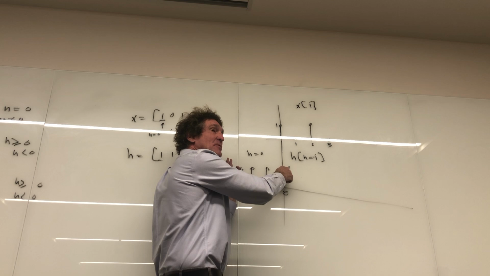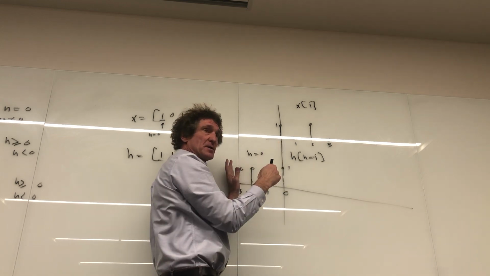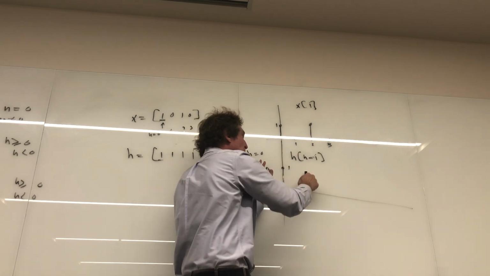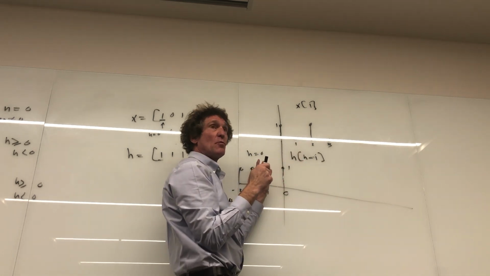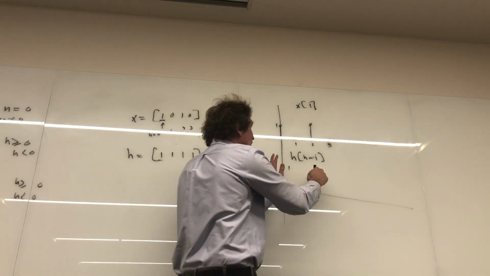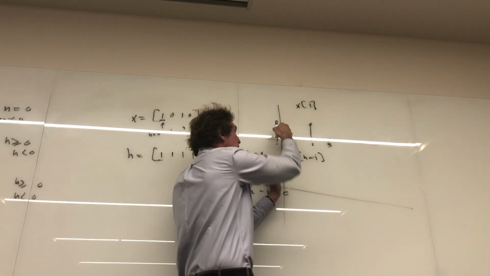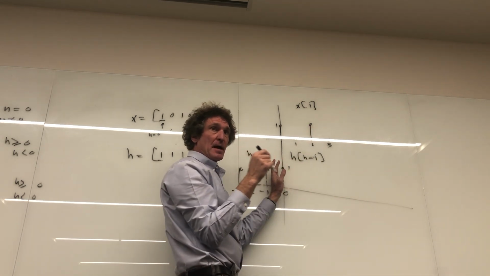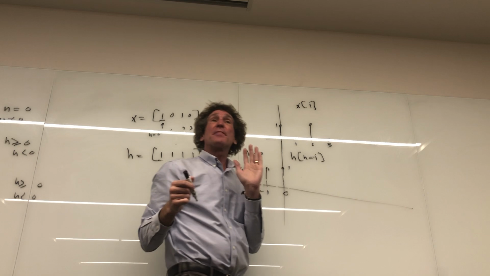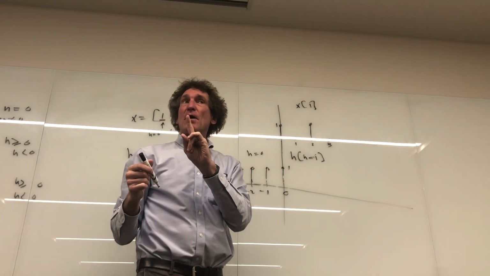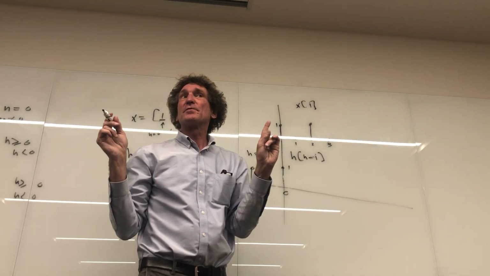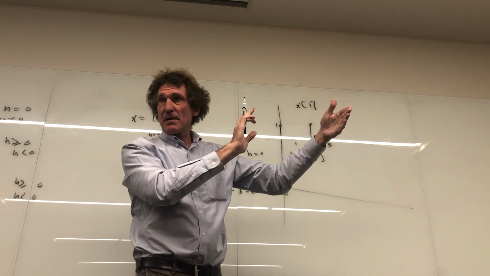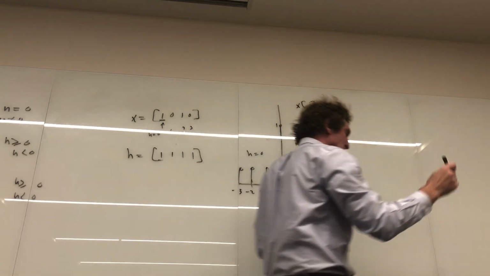So now we start it and we just visually look at this. When I look at this, for n equals 0, I have 1 times 1 over 1. You all see that? I move it over 1, I'm going to have 1 times 1 is 1, 1 times 0 is 0. It's still 1, right? Move it over again, you can see it's going to be 1 times 1 is 1, 1 times 0 is 0, 1 times 1 is 1, I have 2, right? And then I move it over again, and I get nothing on it, right? But remember, for convolution, the width will be the sum, or adding the width of the first and the second, right?